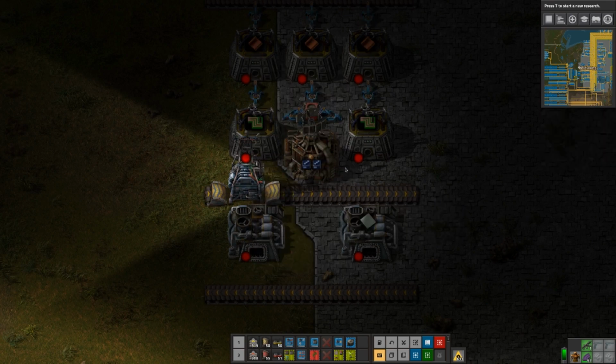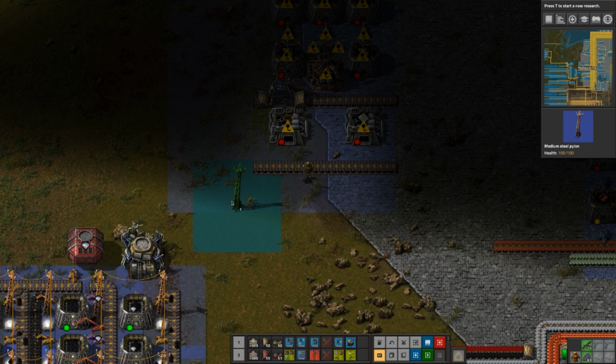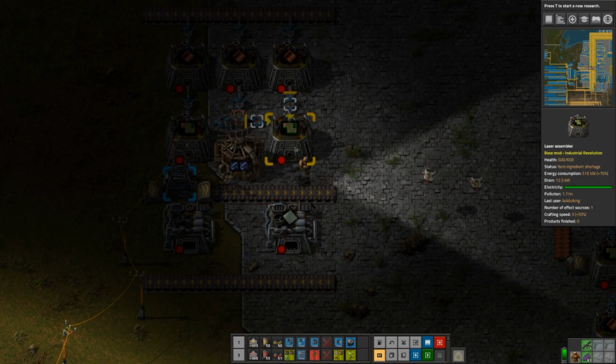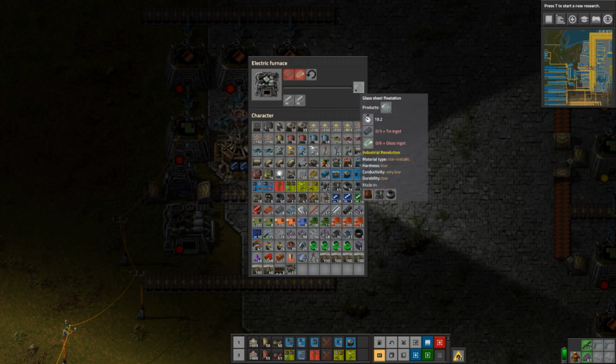So, a beacon. Let's just give it some power. Just effects. Come on. So this now has a crafting speed of 3. This also has a crafting speed of 3. However, they need to be faster, because you're only making basically half of this. Are you? So 12 divided by 19.2. Just wait, something's not right here.